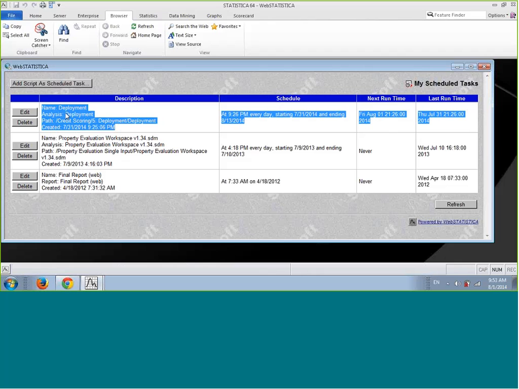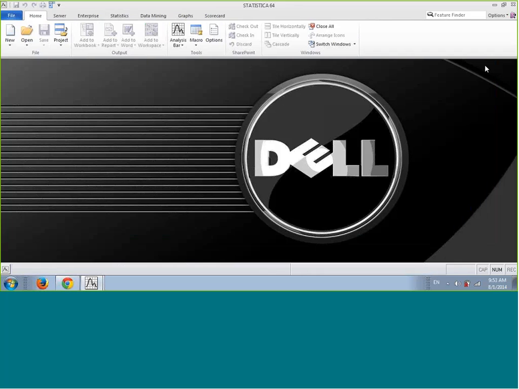Okay, so just to summarize the steps in this presentation, we started with the end user interface, how the user would interact with the predictive model combined with the business logic. We talked about the environment and the workflow, starting from the data acquisition to the modeling and finally to the deployment. And we concluded with the fact that the models can be scheduled to run in a batch mode.